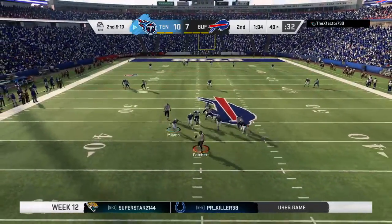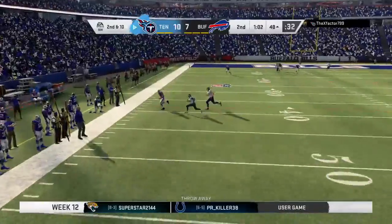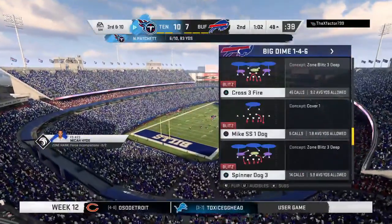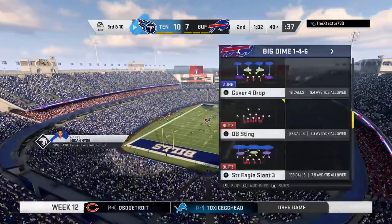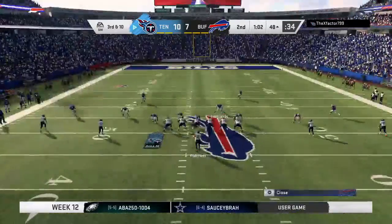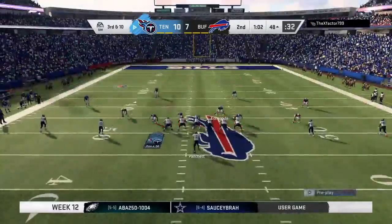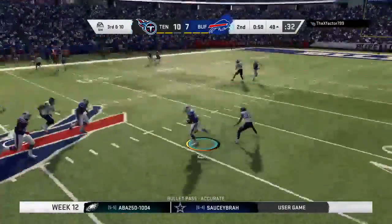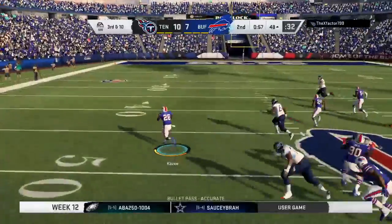Now he'll look to throw here on 2nd and 10, and this is going to be incomplete. Feels like they're getting caught in between here because they didn't get completions on 1st and 2nd down. Now you've got to worry a little bit about the clock because you prefer not to give them another shot here in the first half. If you don't pick up the first down, guess what? You're likely... He rifles one that's intercepted.